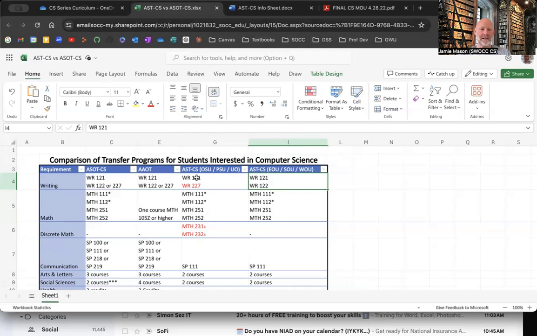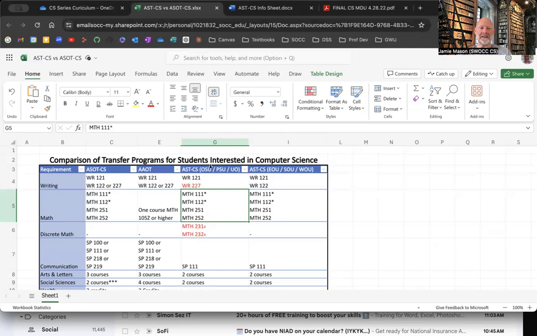Okay. Math is going to be pretty much the same for the new tracks as it is old. You need to take calculus. Okay. If you want to do a computer science program, you're doing calculus. So that's just something you have to get used to. And because you're doing calculus, you're probably going to have to take Math 111, 112, unless you test out of that. Okay.